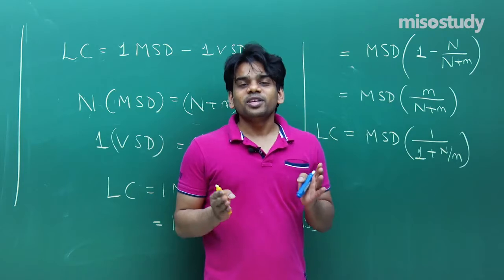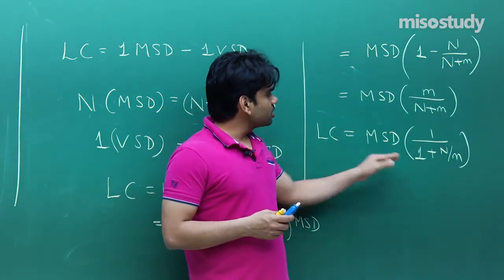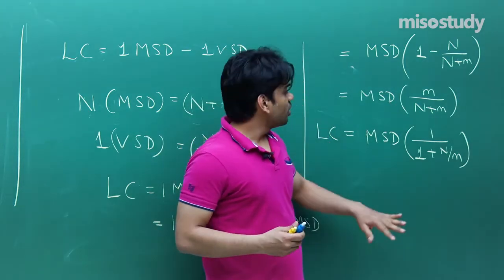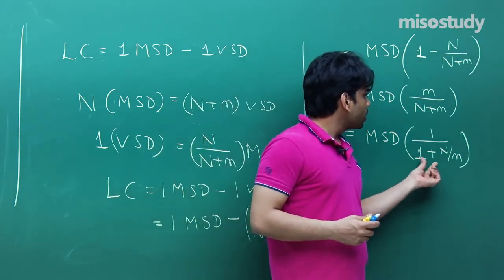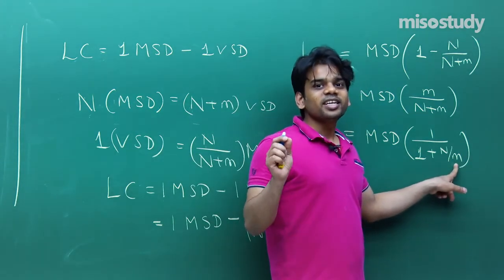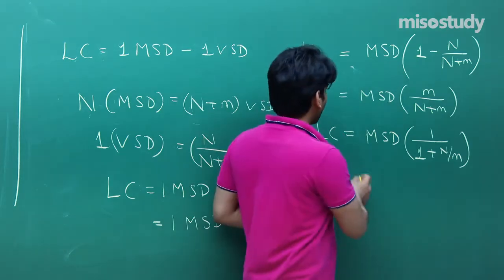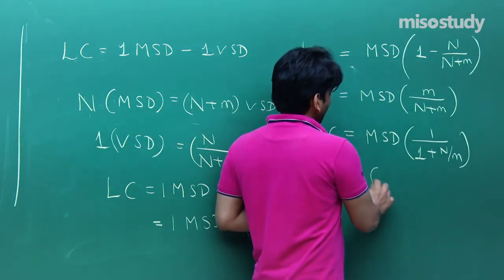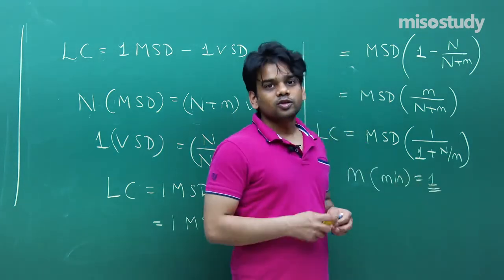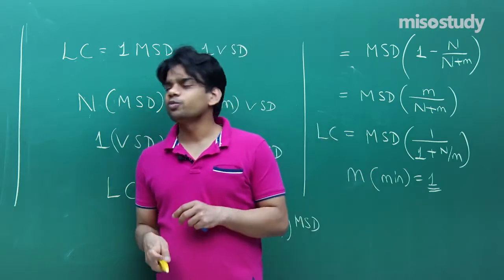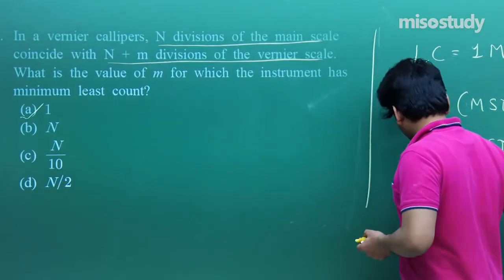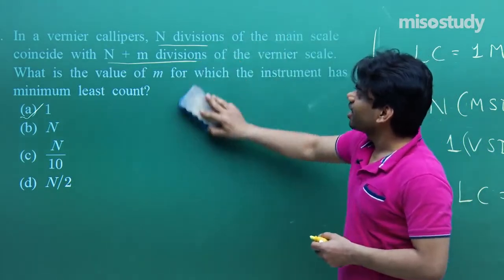We need to have the minimum least count. For minimizing, sorry, for minimizing this term, the denominator should be maximum. That is what I mean. Denominator has to be maximum. The denominator will be maximum when this term is maximum. This term will be maximum when m is minimum. And m is any integer. It can have a minimum value of 1. So m, its minimum value will be equal to 1. That is the only possibility. So for having the minimum least count, the value of small m should be equal to 1. Option number A matches rightly. So option number A, which is the 1, that is the right answer.